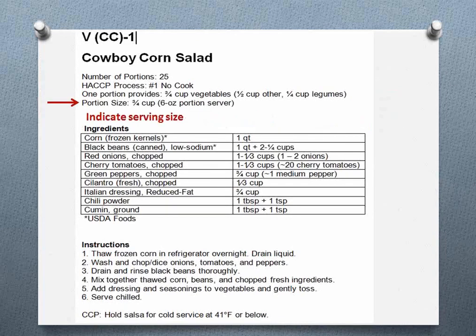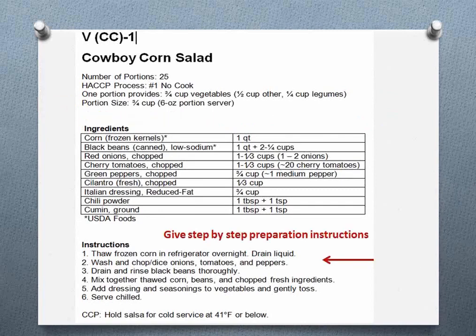Another important part of a standardized recipe is the serving size. It's easy to end up with product running out if you don't have it written on the recipe, or maybe underserving an amount of something so that you don't meet your requirements if the staff does not know once prepared how much to serve to the students.